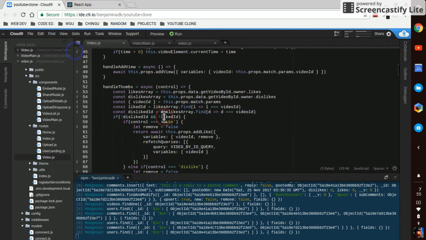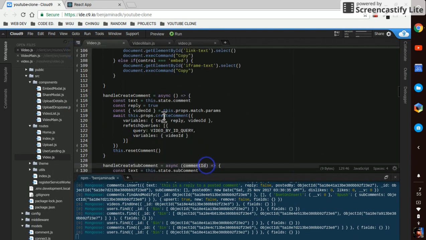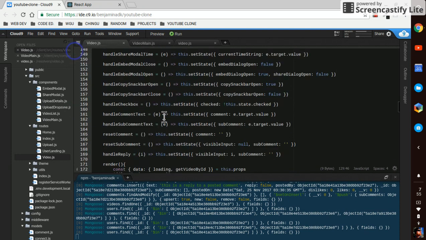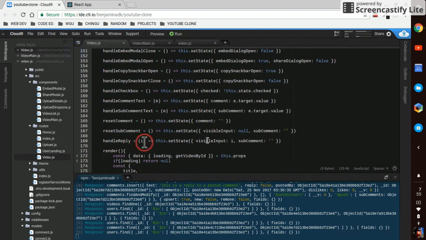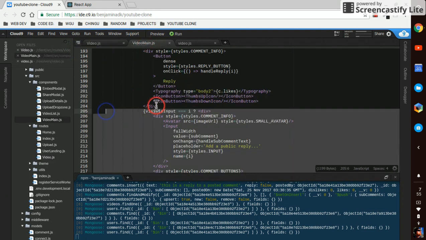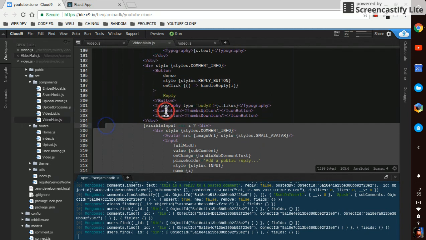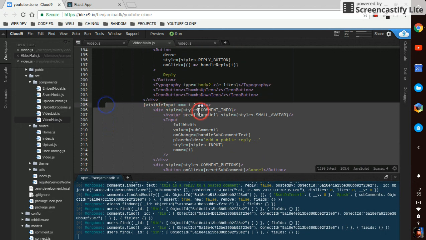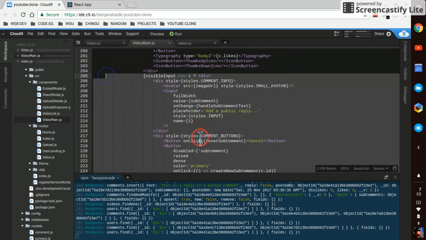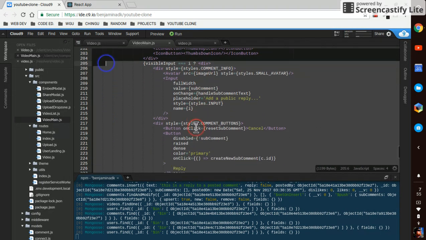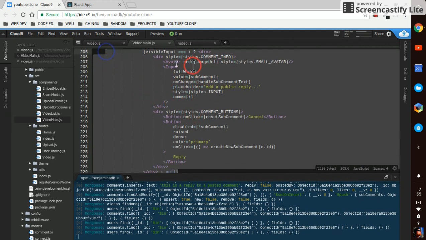And handle reply takes that index and sets the state to that integer. So we're getting the integer, plus we already know i from this map. So if the two match, and it only matches when we click that button, then we get to see the input. And this input is what controls that subcomment text.